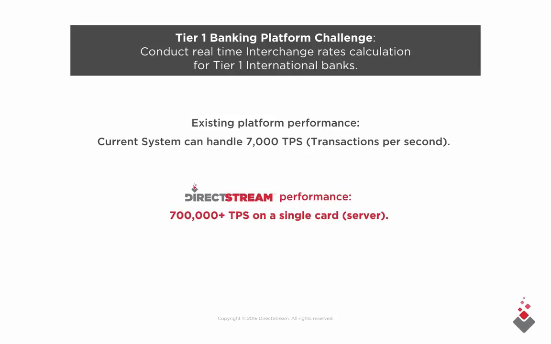The second question is what kind of performance gains will we see? And the answer on our first performance test is that we will see north of 700,000 transactions per second. And again, this is running off of a single card or a single server. So on scale, we will be able to move that into north of hundreds or north of thousands times performance increase.